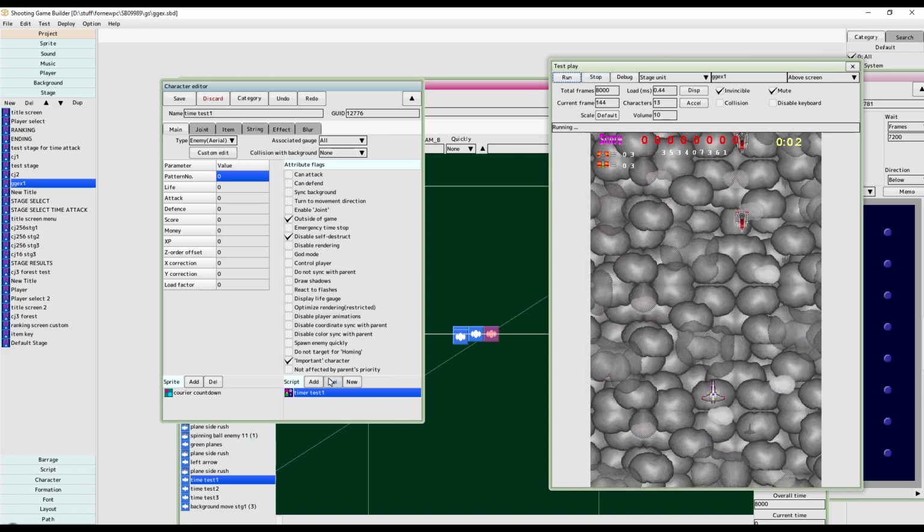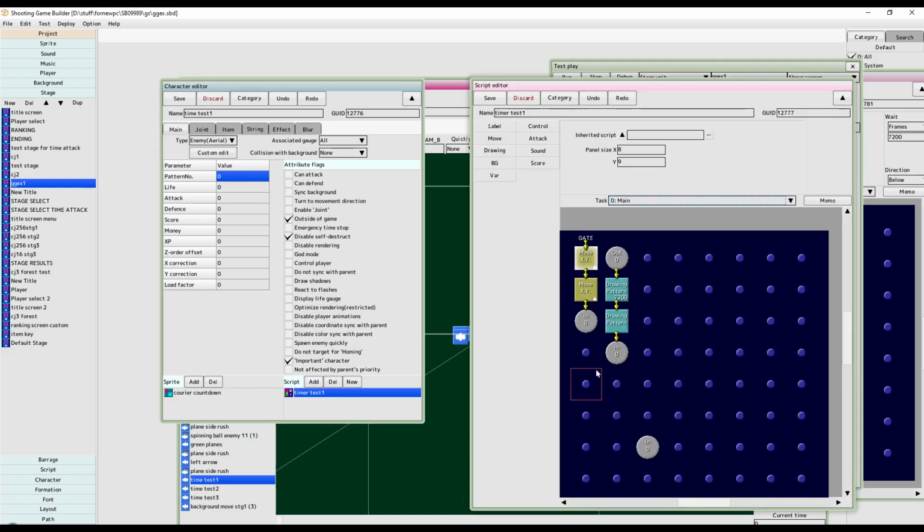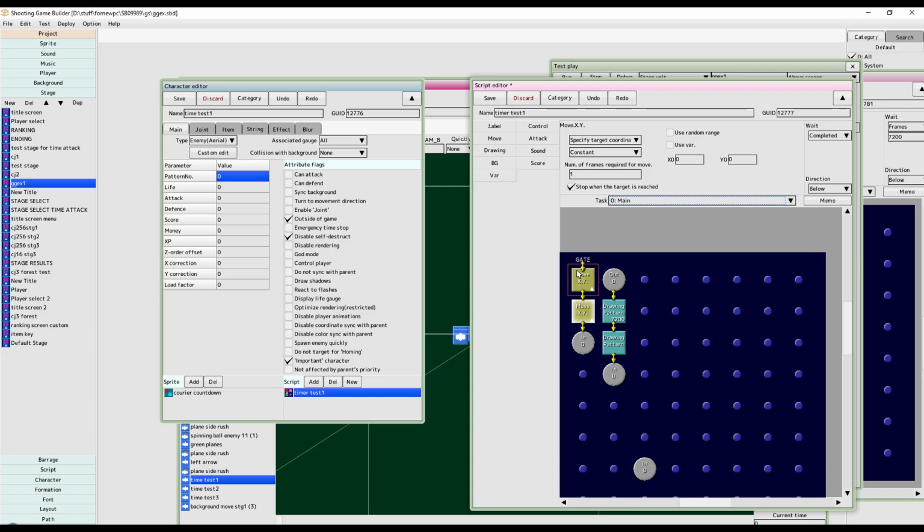Okay, and also let me open up the script again. So what I did is, after it is moved and is stuck there, I had a label linked over here. Make sure that it's the same number. Drawing pattern, that you can find in drawing, -1, which is the animation. Why don't we go over here?